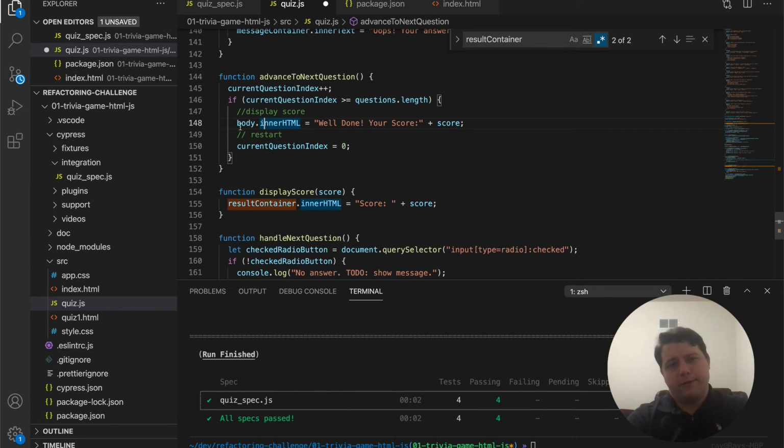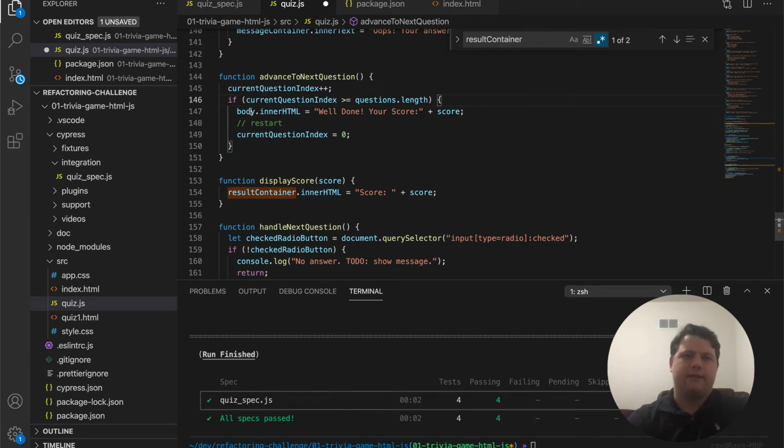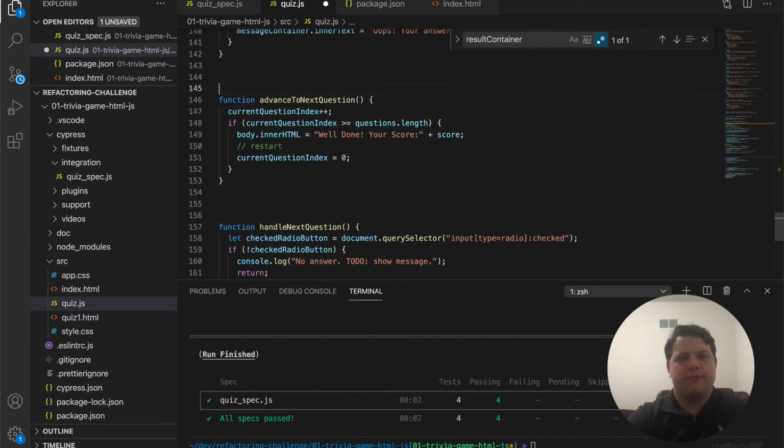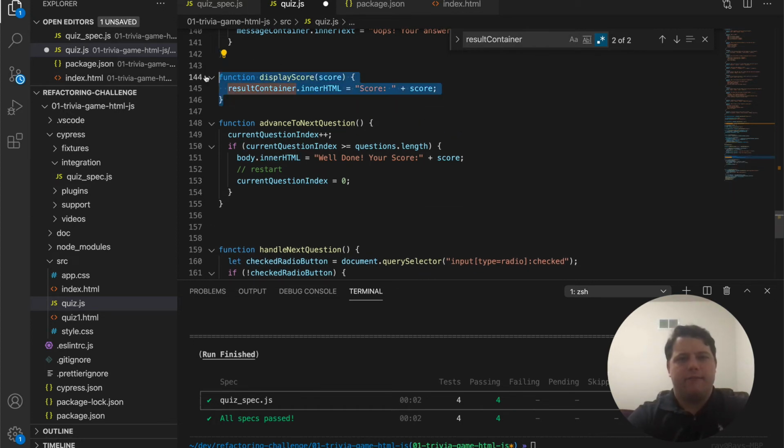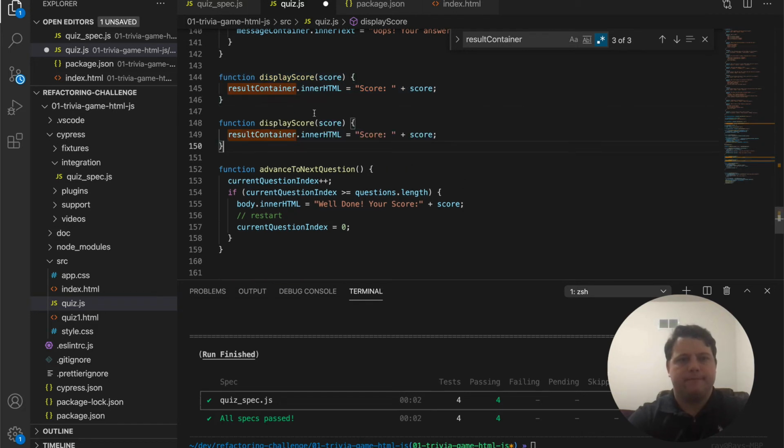And we're displaying the score here too, but it's in a different context because we're actually setting the entire body, which is a little strange, but whatever, to be that. So let's call that, we're displaying the score at end of game. Display final score, let's say. And that's going to do it a little differently.